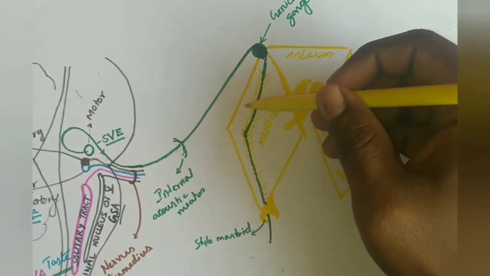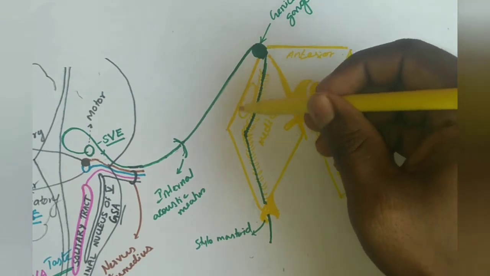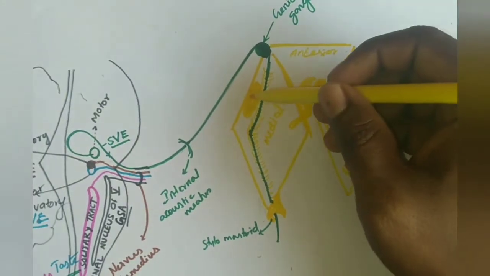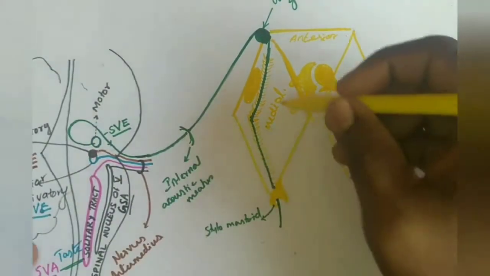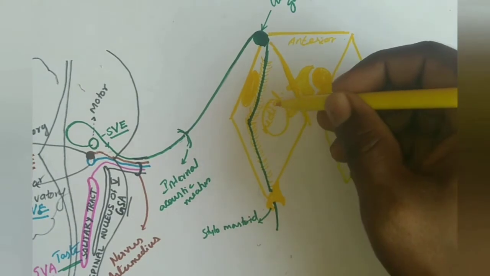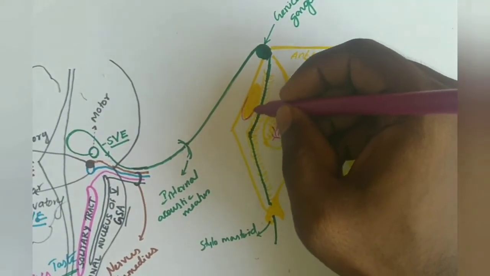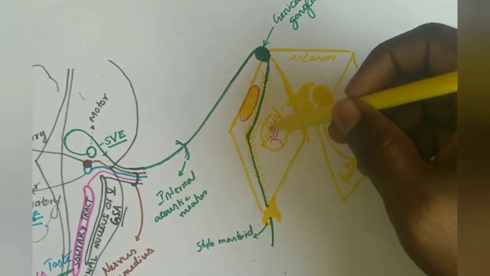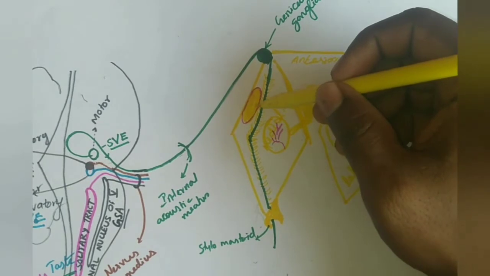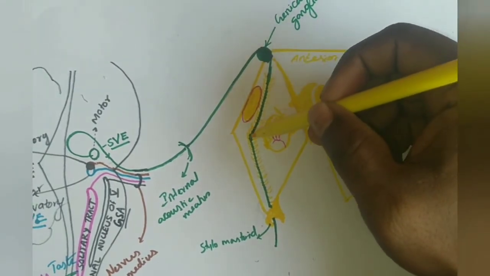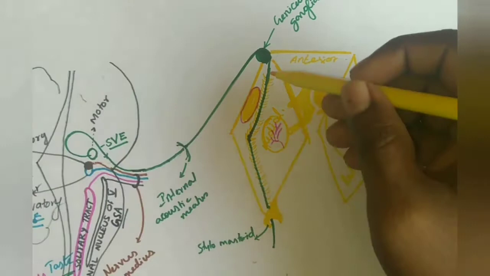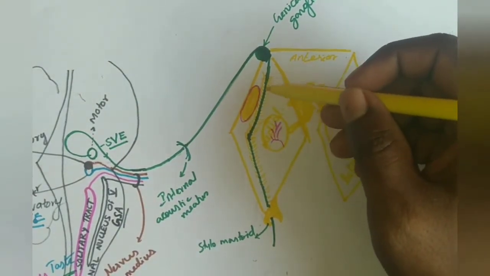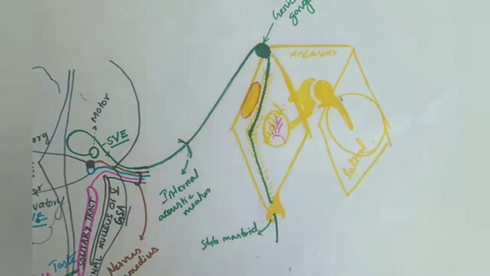So here in the medial wall, it is related between the lateral prominence of the lateral semicircular canal superiorly and inferiorly to the promontory. So it is present superior to the promontory and inferior to the lateral semicircular canal, this horizontal part. And this canal through which the facial nerve is passing is called the facial canal.